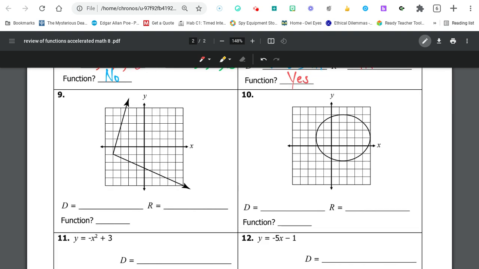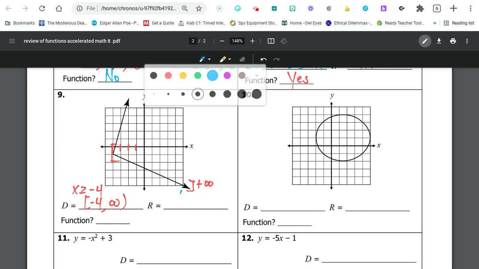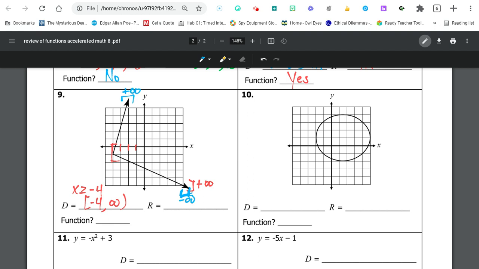Okay. All right, how far left does this thing stretch? Well, this is the farthest to the left that it stretches, which is at -1, -2, -3, -4. And it looks like it continues to stretch this way, which is positive infinity. I could have also put an x greater than or equal to -4. Your range is how far down does it go? Looks like it goes down toward negative infinity. And it goes up toward positive infinity. So my range is all real numbers.